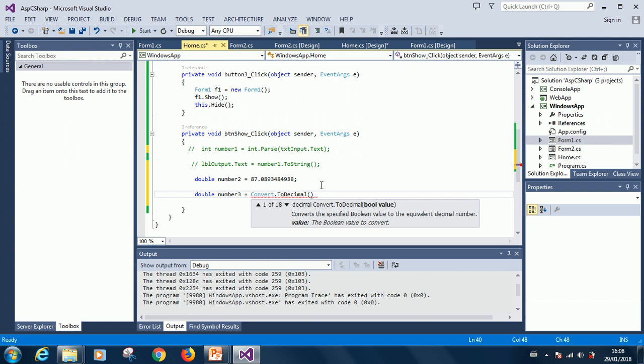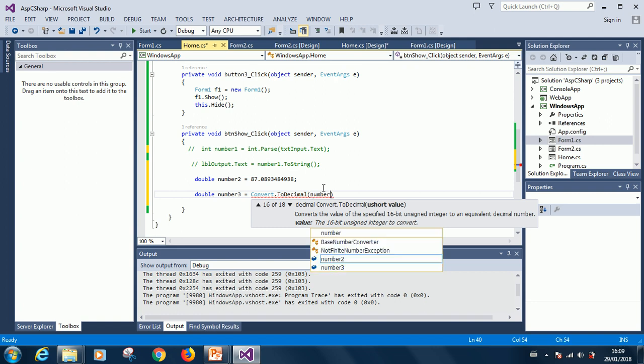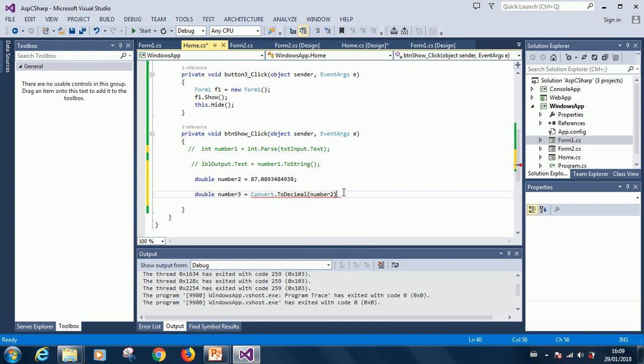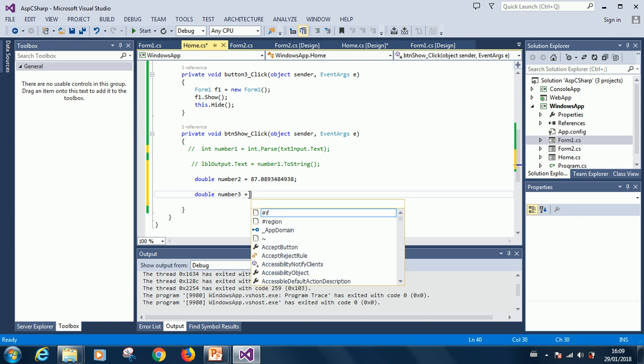So convert.to decimal, you can just put it number 2, so it converts it to a decimal number. No, actually we want to round it off, so let's try to use a round function.